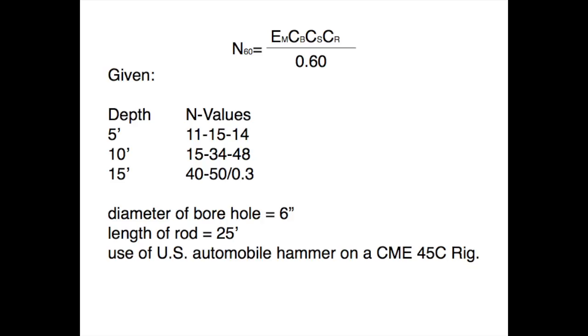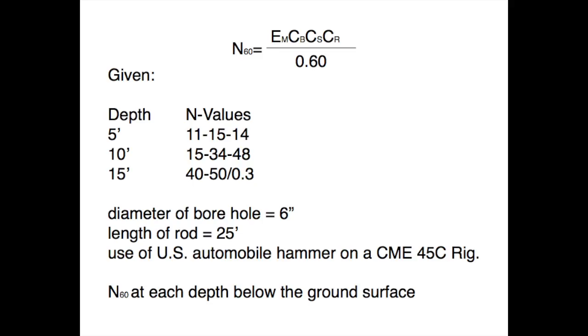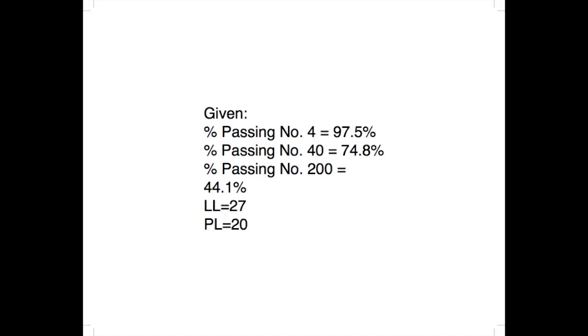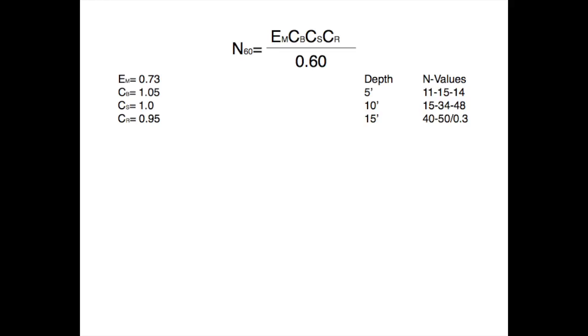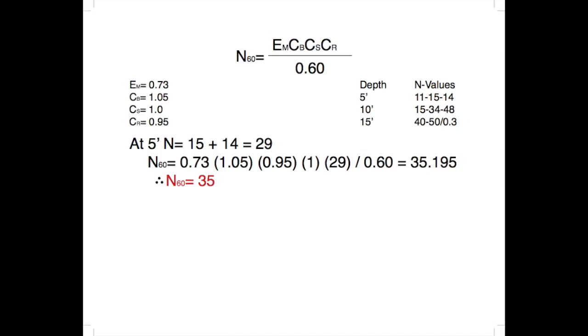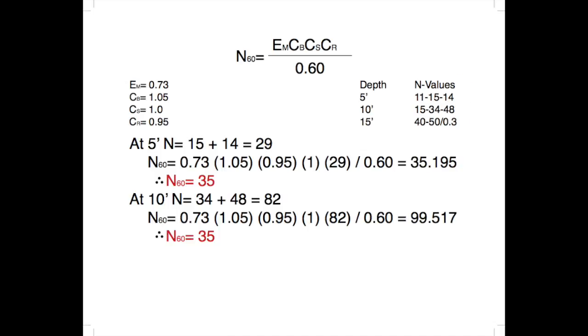At our location of interest, we were given the following information from geotechnical reports at various depths below the ground surface elevation. Find the corrected N sub 60 value for each layer of the soil. According to tables 4.4 and 4.3 from the second edition of Foundation Design Principles and Practices by Donald P. Coduto, we are able to obtain the following correction factors.